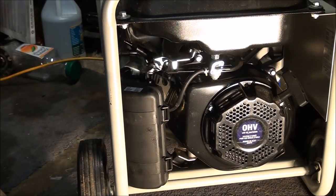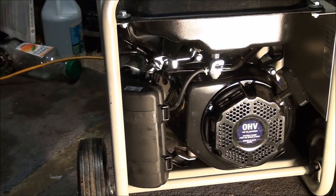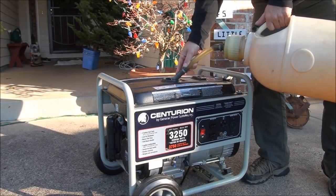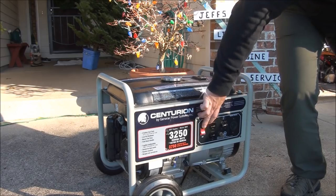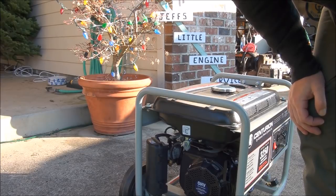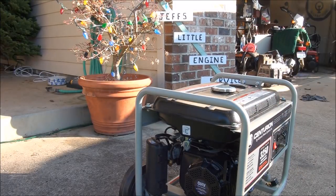It's time to take this baby out into the cold and test it out. Just want to make sure the gas tank and the fuel line are dried out before I fuel it up. The gas tank is good, cleaned out and nice and dry — that's what you want. Turn the fuel valve on and give it a minute or two to fill up the carburetor. That would be choke closed there.